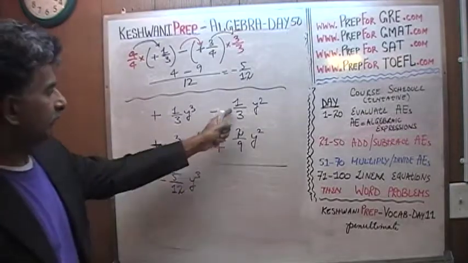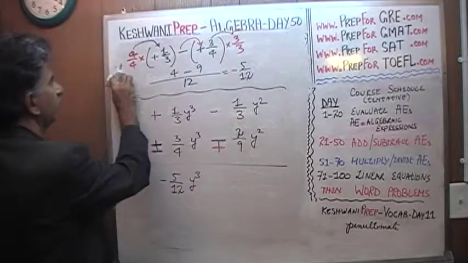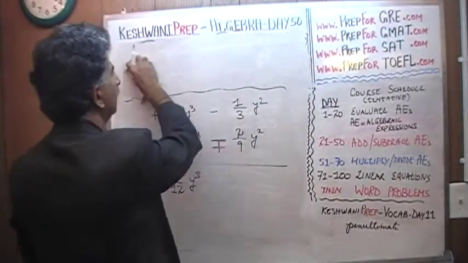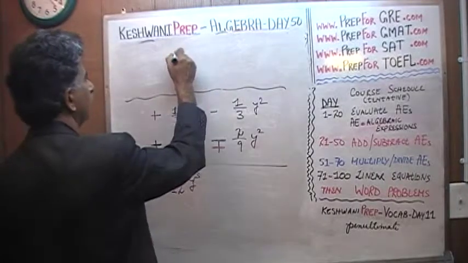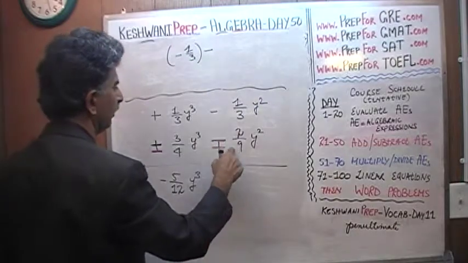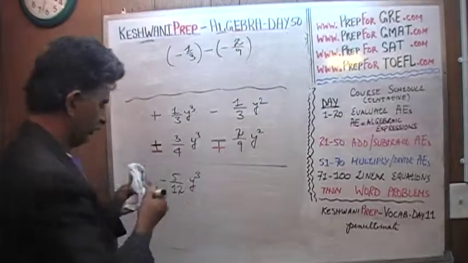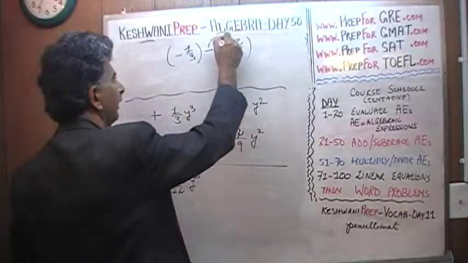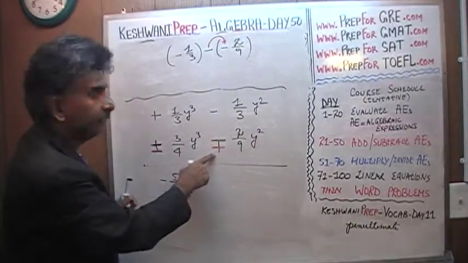Now we have to find out the coefficient of y squared. Let's do it again on the top. We need the room, so we need to get rid of this. We have negative 1/3, minus a negative 2/9. And again, you can see that as soon as we open the parentheses, this negative times negative is going to become positive, which is what we've been showing here. Negative becomes positive, you see?